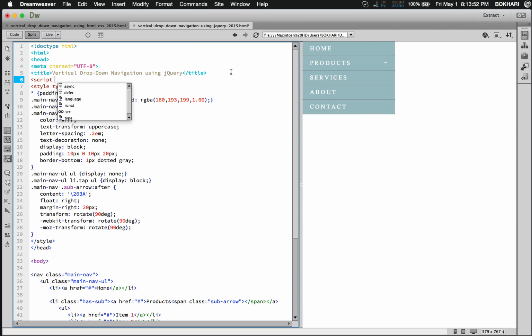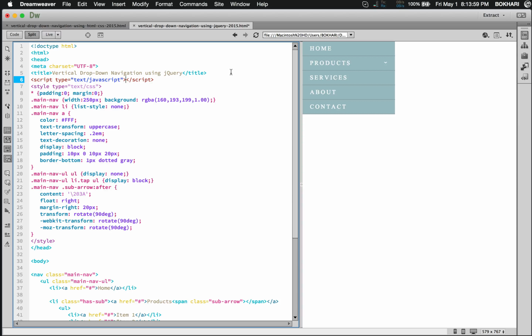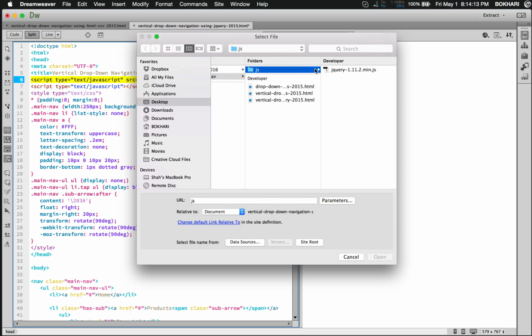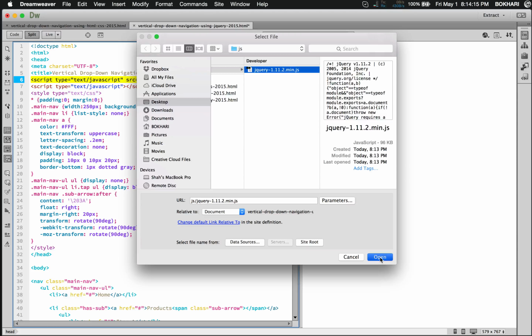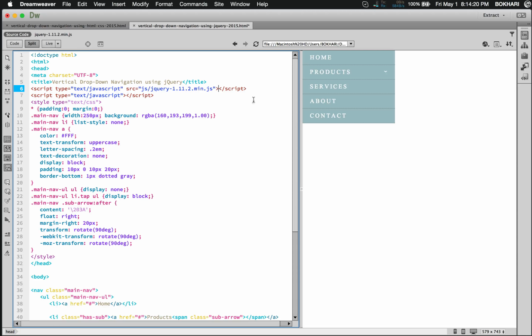Script type text JavaScript, and also we need to add another script type JavaScript, space src, then select the JS folder and the jQuery file and close it. Okay, excellent. So we have our jQuery file in there in the document.